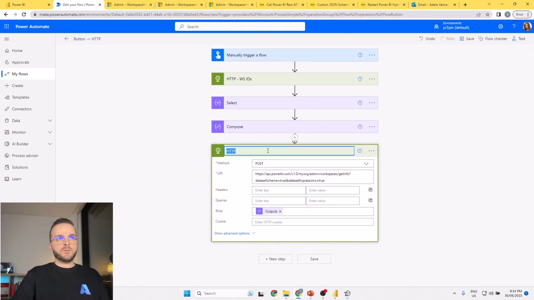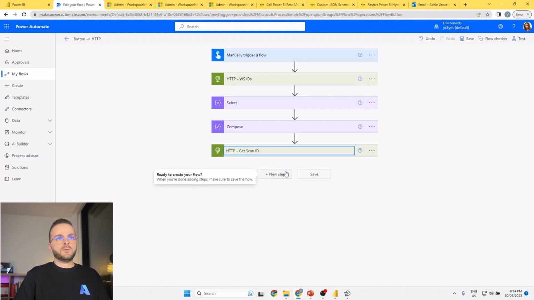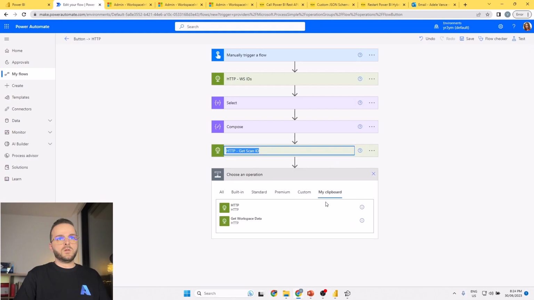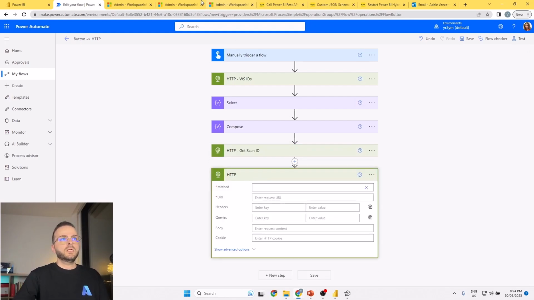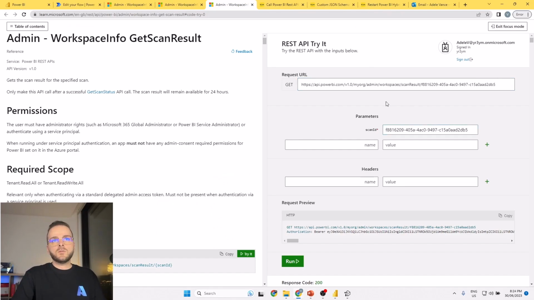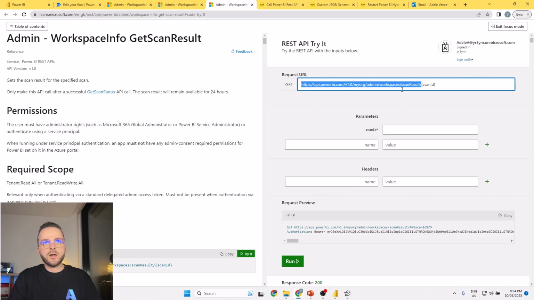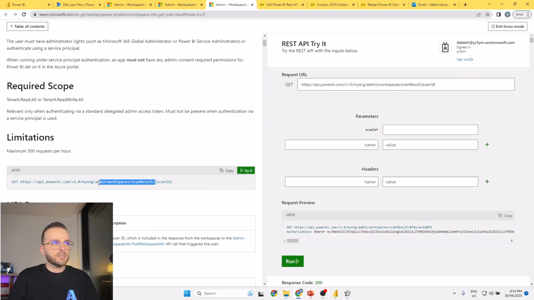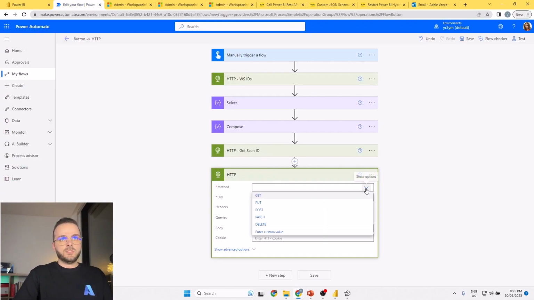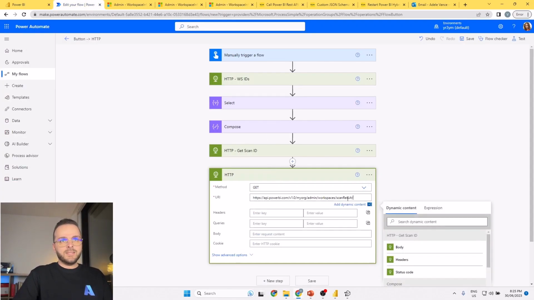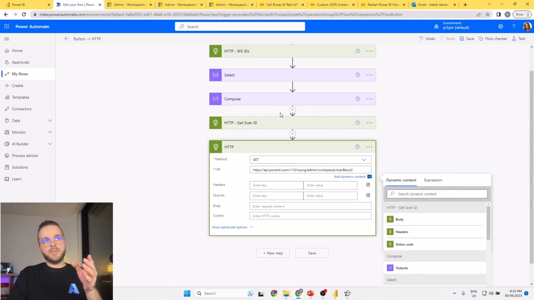So I need to add the next API here. Let me just rename this one, get scan ID, and then add another one, which I copied before. Here, I don't need to use this scan ID because this scan ID each time will be different. That's a very unique number. I need this URL here, and that's a get. So let me select get, add this here, and I need to add the ID from this one.